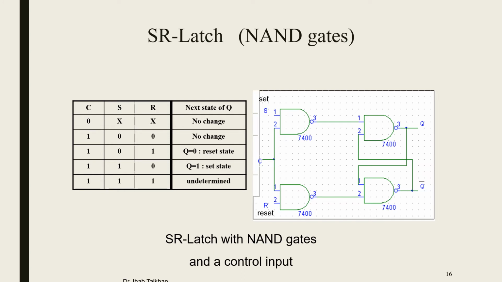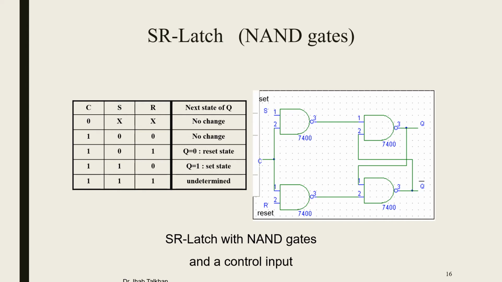And as you can see here in the table, when C equals 0, irrespective of the value of S or R, there will be no change. When we have C equal to 1 and S and R are 0, you get no change. When C equals 1, S equals 0 and R equals 1, we get the reset state, and if C equals 1, S equals 1 and R equals 0, you get the set state. When C equals 1 and S equals R equals 1, this is an undefined or undetermined state, and this is exactly the definition. So this is how we made the NAND gate talk the same way, with the same reference and the same scenario, as the NOR gates.